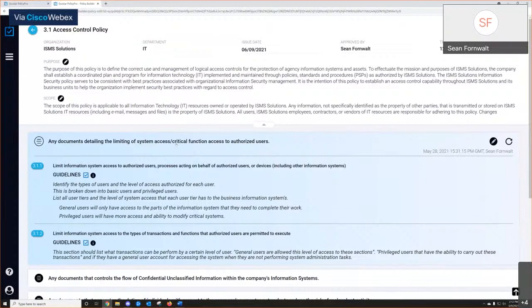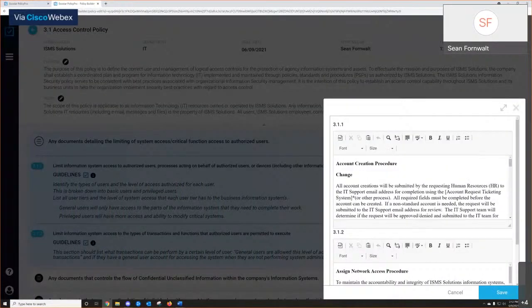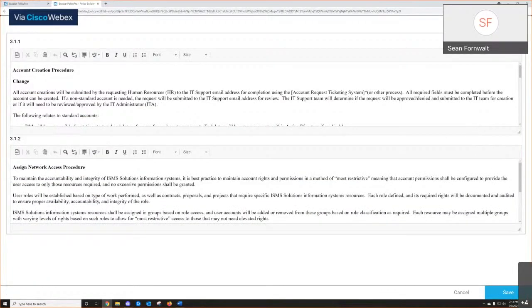Now, what we have as well is we do provide some high-level guidelines as to what each of the individual controls is covering and what we should be including in that particular language. Again, we can open up the text editor with the same icon on the right-hand side here. We'll click on that and it will pop up with two individual text boxes that we can edit independently. And we can also click on this double-sided arrow to expand it out and make it larger.